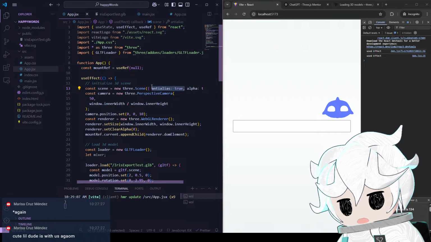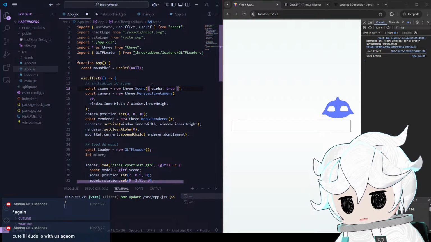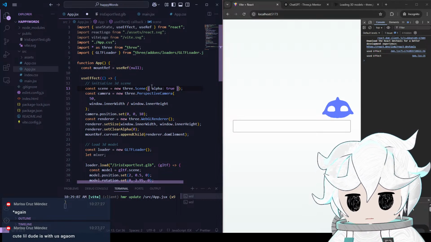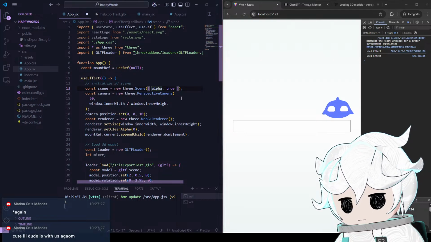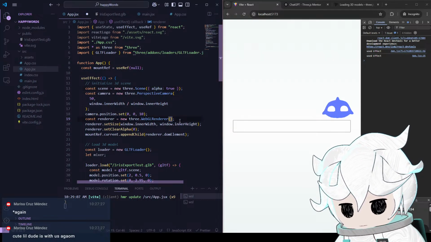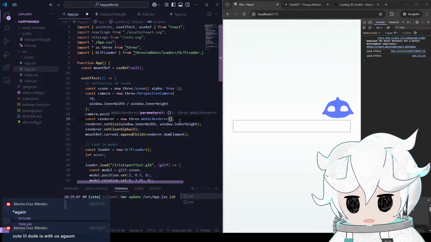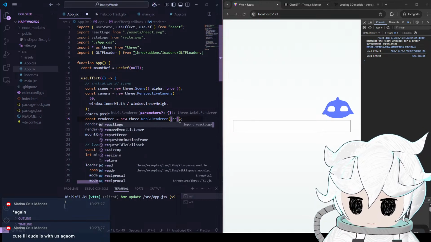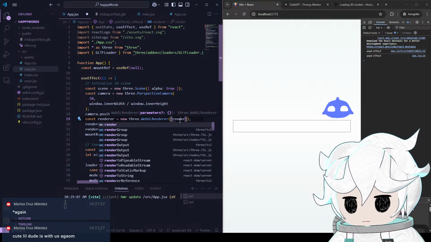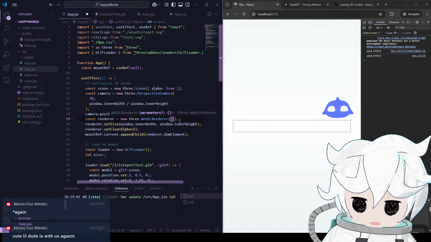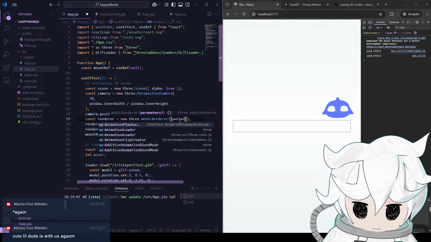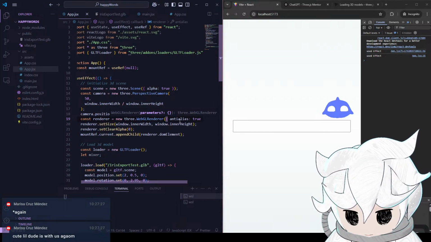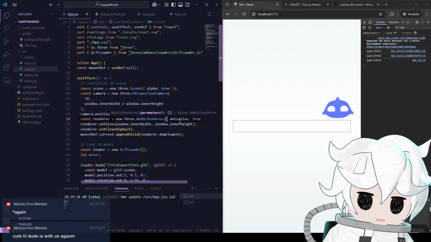Or is this a rendering parameter? Is anti-aliasing a rendering parameter? Anti-alias. Is it true? Oh, there we go. Now he's smooth. Okay.